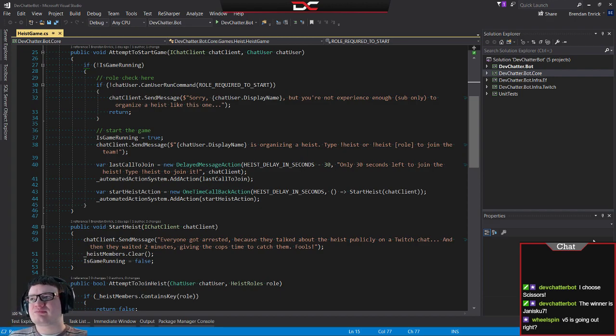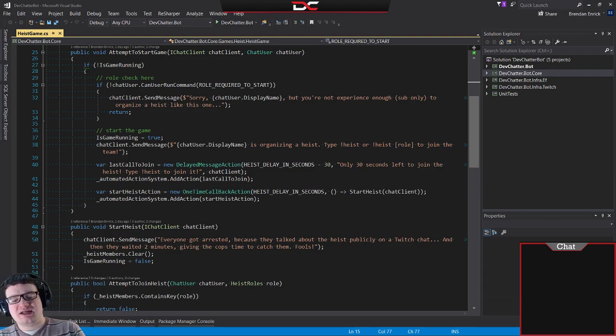So, it's a pretty good solution for that. But yes, Wheelspin V3 and V5 are both disappearing. Helix will be the only one at the end of this year, so everything's going to switch to that. Now, we use TwitchLib here, which means that at some point, we're just going to switch to using the Helix implementations in TwitchLib. And the developers that build TwitchLib have been working on adding all the new Helix stuff. So we'll be able to take advantage of the work that they're already doing. So it'll be quite good.